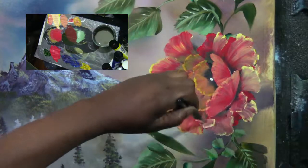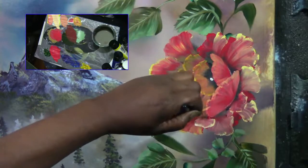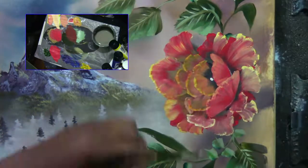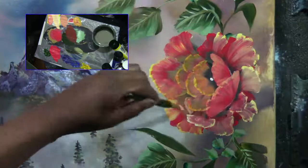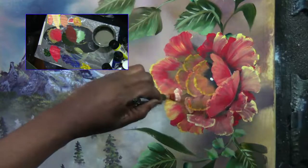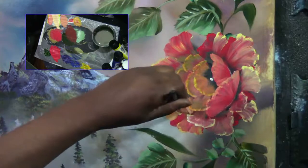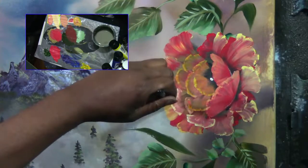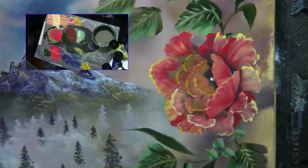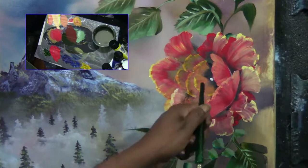Boom, boom, put them right in there. Boom, put them right in there. See, I can just pop all sorts of flowers and stuff in here if that's what you want to do. See, I can just do one of these numbers here and just trail them right in there like so. Okay, all sorts of things. Okay, let's make that disappear.